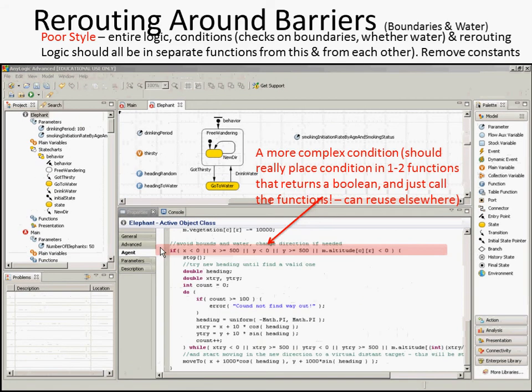This is bad practice, to string it up like this. This means something. It should be given a name. You should call a function, say is out of bounds, which basically checks if it is out of bounds. You should create a function called is out of bounds, and it returns this, and then you call is out of bounds or is water, and that would be much clearer. When you see long conditions like that, you can read them. It's saying if this is true or that's true or that's true, but it's much better to give it a clear name, and you shouldn't expect to see things like that all the time. You notice the same condition down here. If they had just defined an is out of bounds, you could have used it right here and here instead of repeating it in the same basic way.